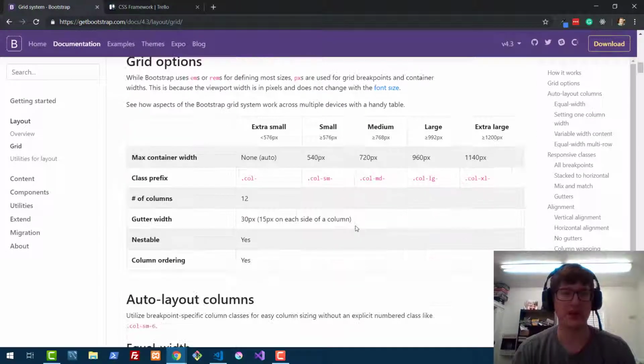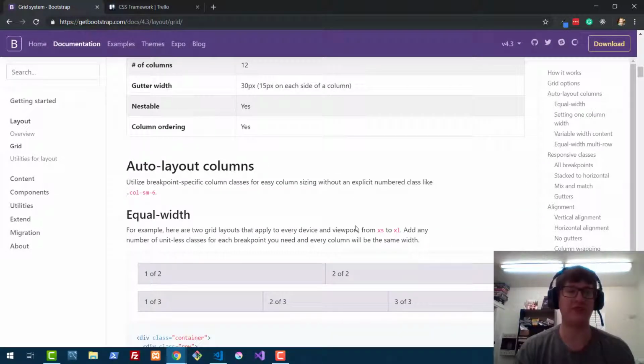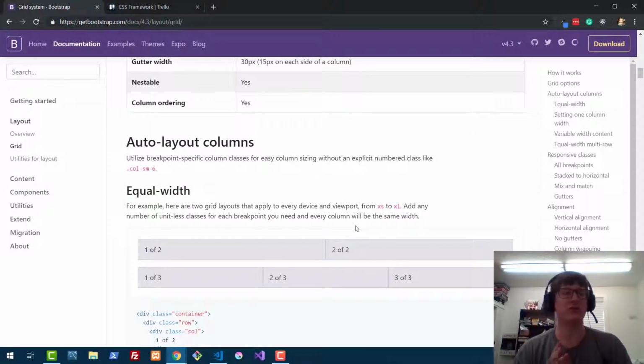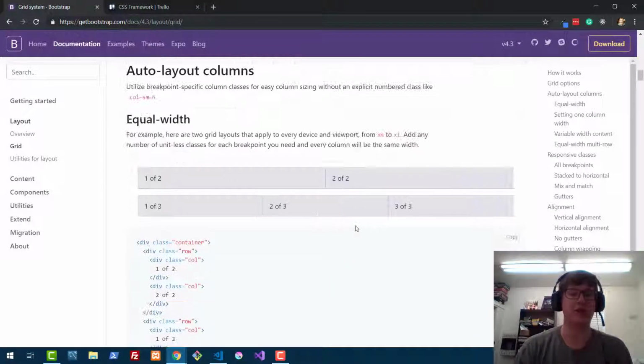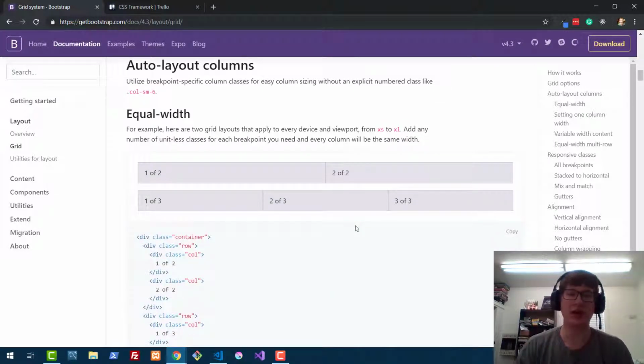So here we can just go through and look at it. They have columns that they add to rows. It's a pretty common syntax. We just add in multiple columns. We can set sizes, breakpoints, all of which I think that we need to implement in our grid framework using those media queries and sizes.